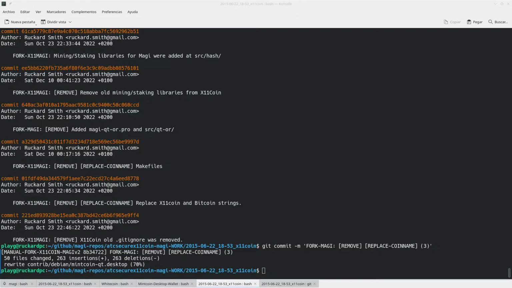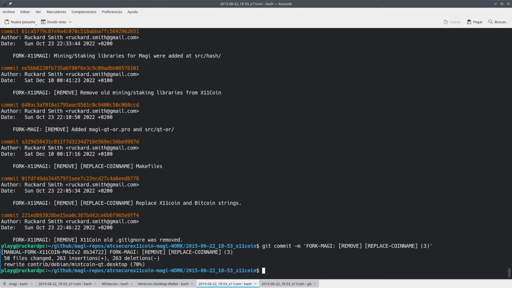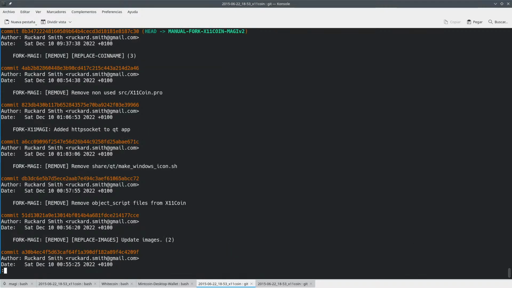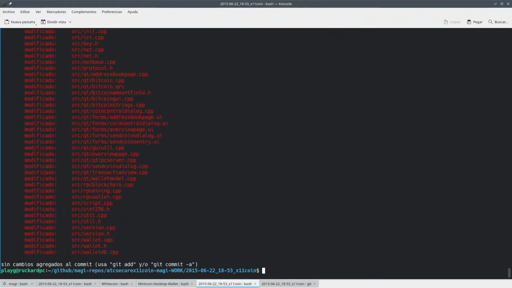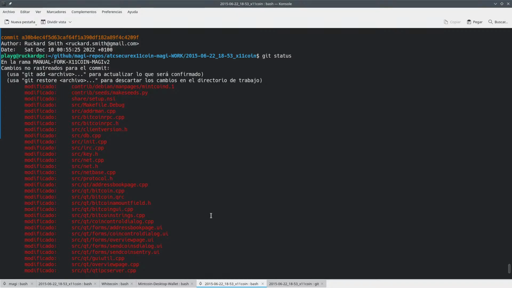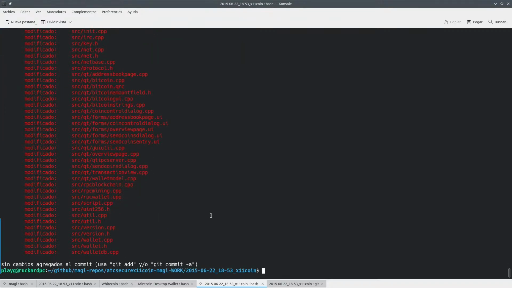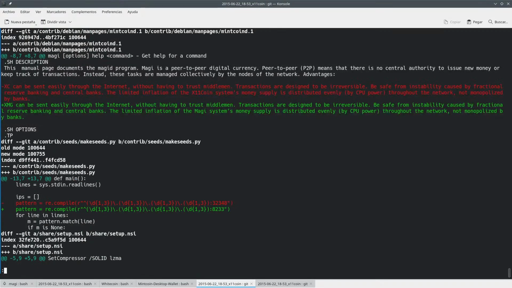Okay. So this is nice. Okay, so yeah. We have more changes. Oh, these are a lot of changes. Why are there so many files here? There are going to be a lot of commits here. Let me see what's left here. Okay, so you've got this thing about the ticker.